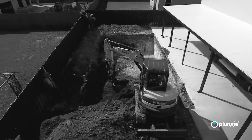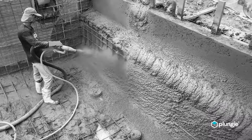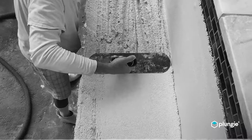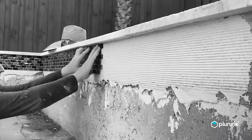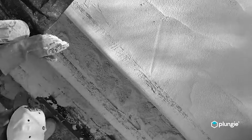One of the biggest constraints we had with this project was sticking to a budget. Whenever you install an in-ground gunite pool, that can increase the overall budget and it pushed them over the limit of what they were comfortable spending. They were also concerned about timeline — most in-ground gunite pools can take anywhere from four to five months, and they wanted to make sure they got a pool in by the time summer ended so they could use it and enjoy it for the rest of the year.